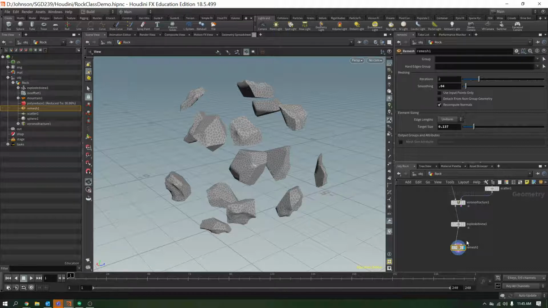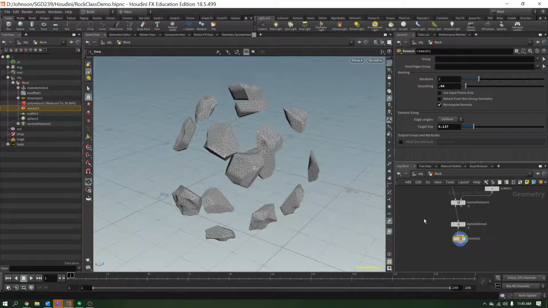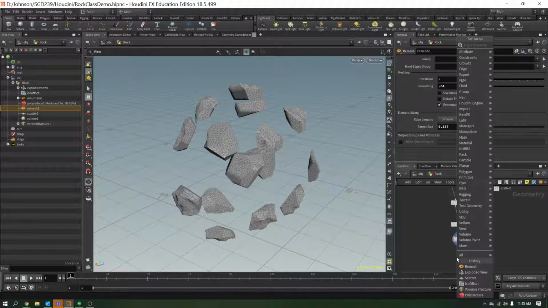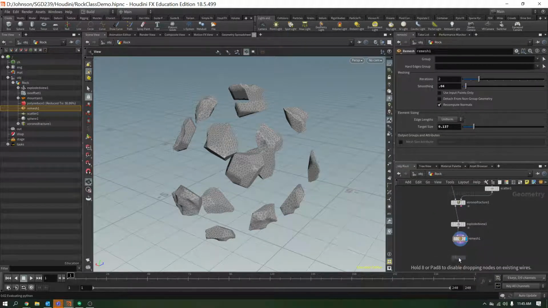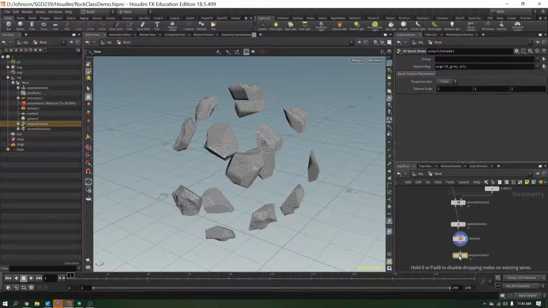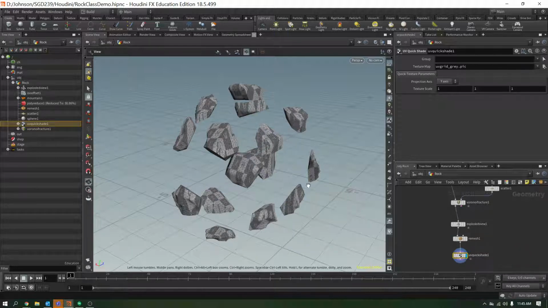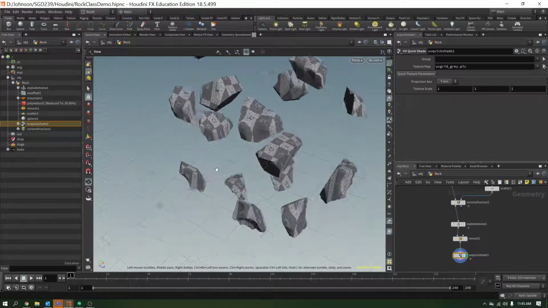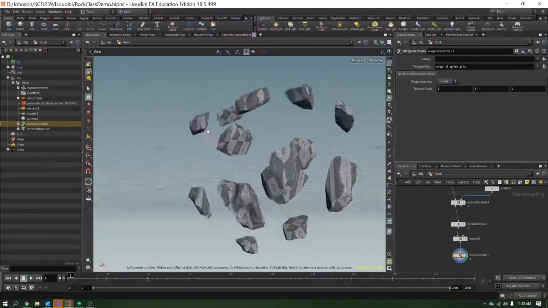We kind of poly reduced them, and the easiest way to see how these are going is there's a node in here called the UV quick shade. You can always have this off to the side, attach it to look at it and then detach it, if you need to, but this will just drop on a quick checkerboard. We can see, yeah, it's pretty horrible.